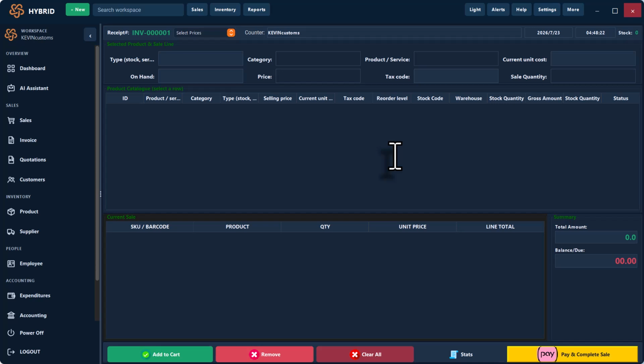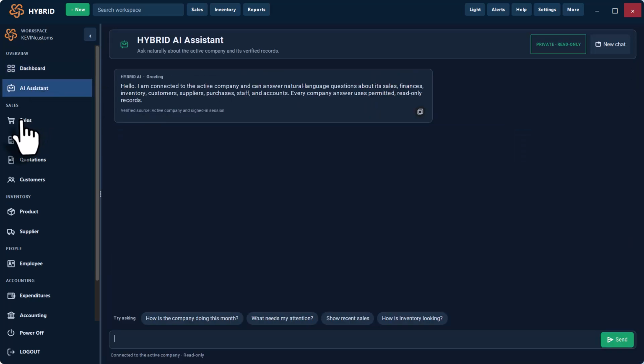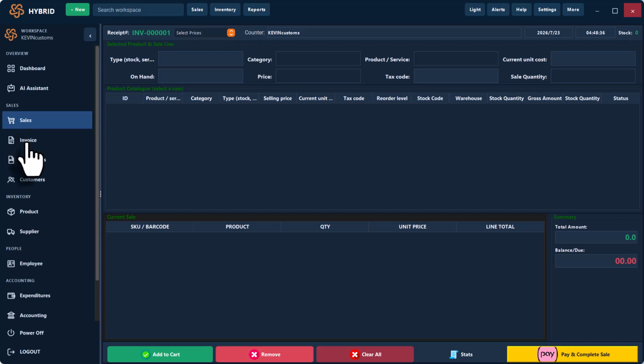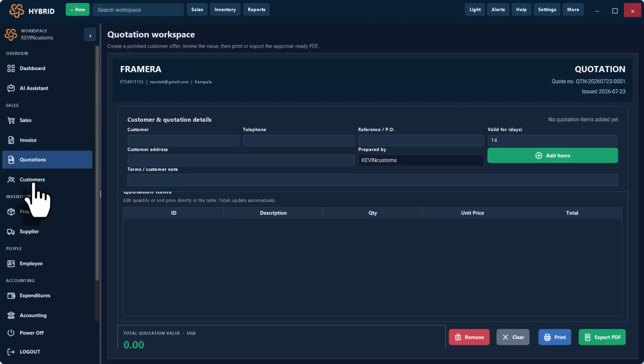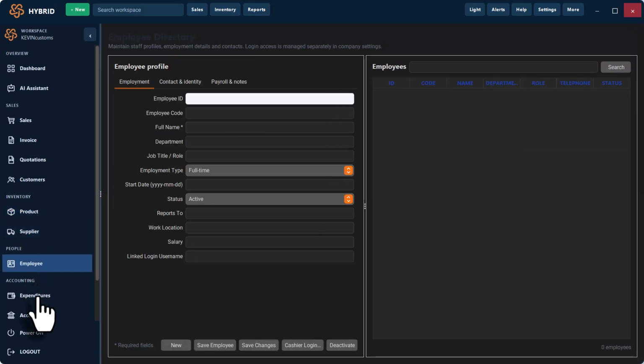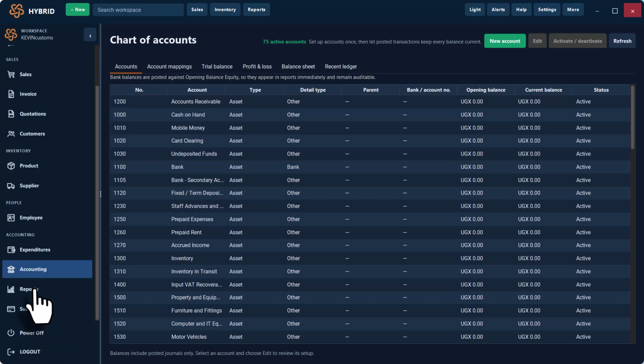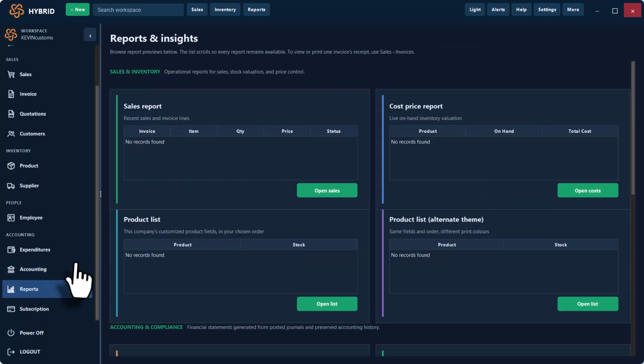It is currently empty for now, and we can go on and first navigate to the dashboard, AI assistant, sales, invoice, quotation, customers, product, supplier, employee, expenditures, accounting, a lot of features that we have in Hybrid.